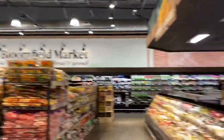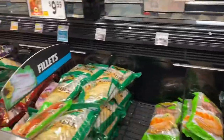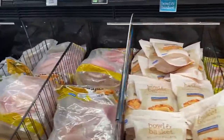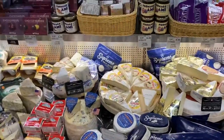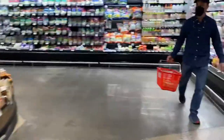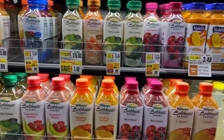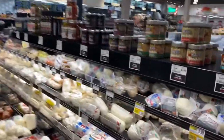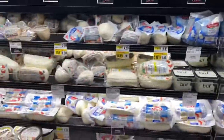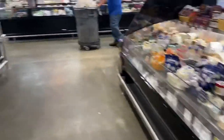We have some more fresh produce here. This is where they keep a lot of the frozen seafood. If you want fresh seafood, you'll have to go to the seafood area. Look at how organized they keep everything — it's really neat and in order. Here we have the cheese section: a lot of fresh cheese, French, American, Italian, a lot of mozzarella. And here we have a lot of bottled juices. One of the biggest complaints is that the prices have gone up since the renovations, but with inflation and everything, it's to be expected. You've got some beautiful mozzarella cheese and I think they also got Burrata cheese — that's very creamy cheese.